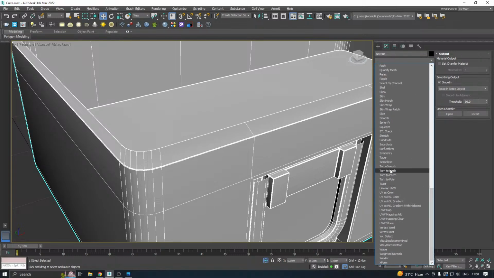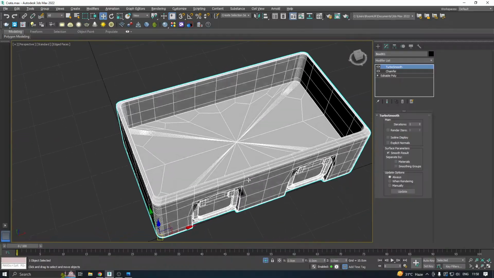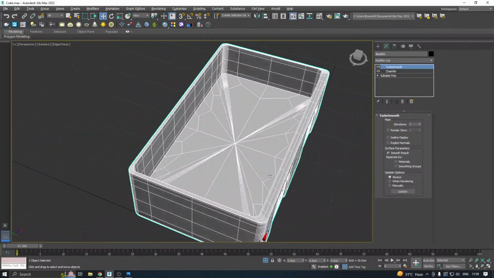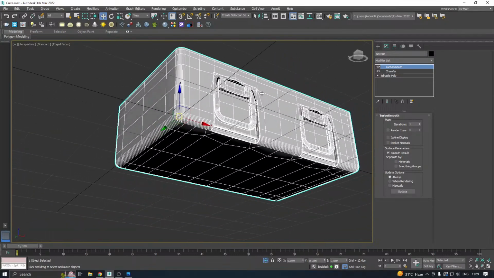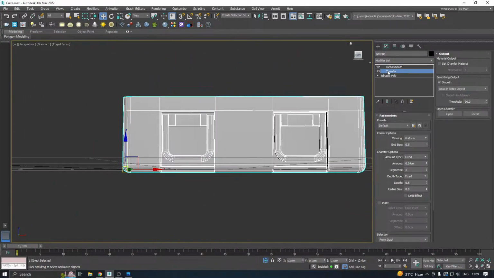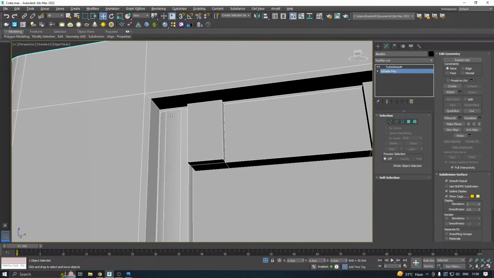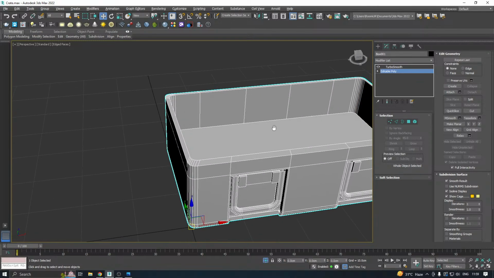Now if I add this turbo smooth modifier, okay, again I think we should do it manually.